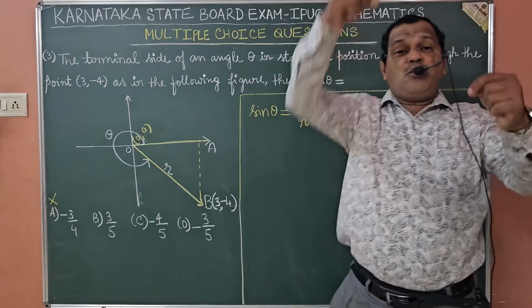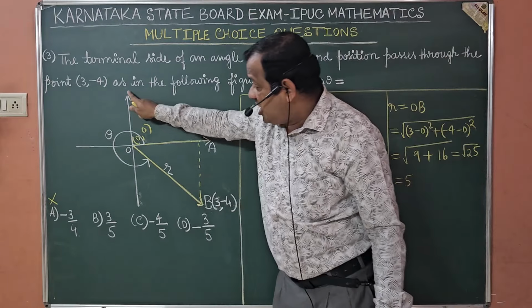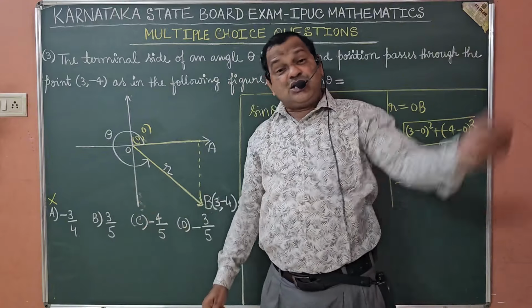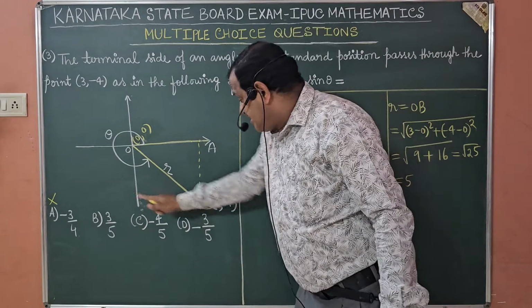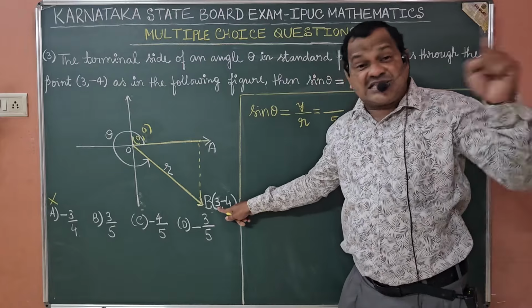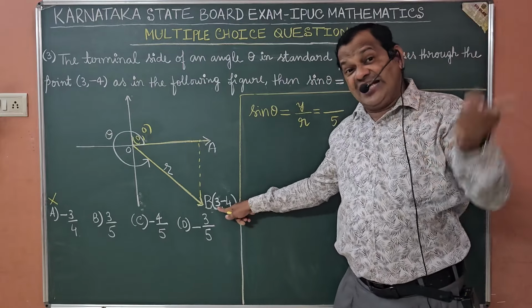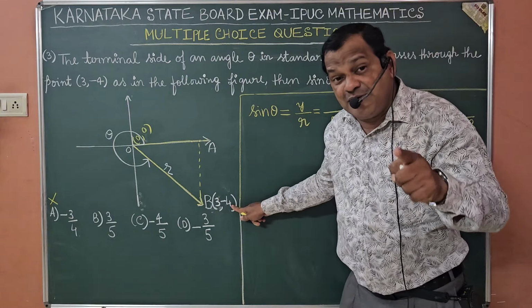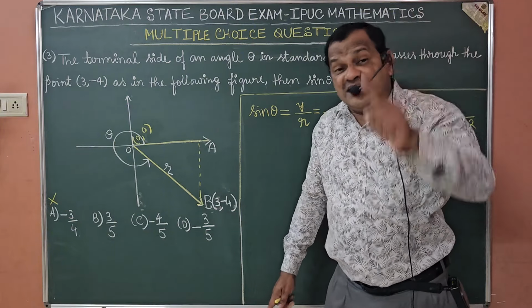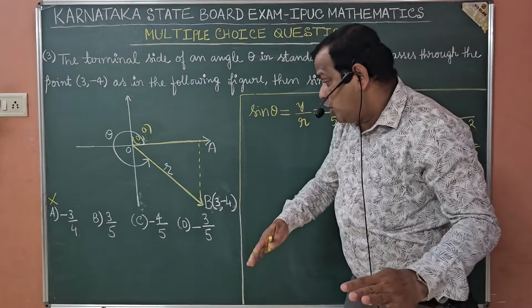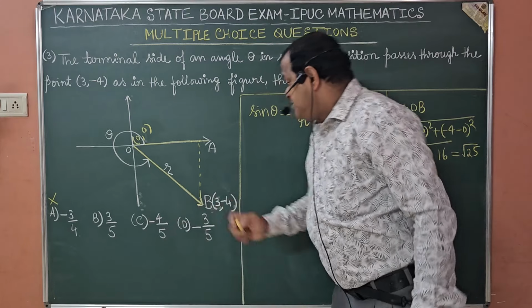Y means the vertical distance measured on the y-axis, starting from the origin, measured on the negative y-axis. B has coordinates 3 comma minus 4. 3 means the x coordinate, not the y coordinate. I need the y coordinate. Minus 4 is the y coordinate. Therefore I will repeat, the y coordinate is minus 4 because it is on the negative y axis, not plus 4. Therefore it has to be option C.